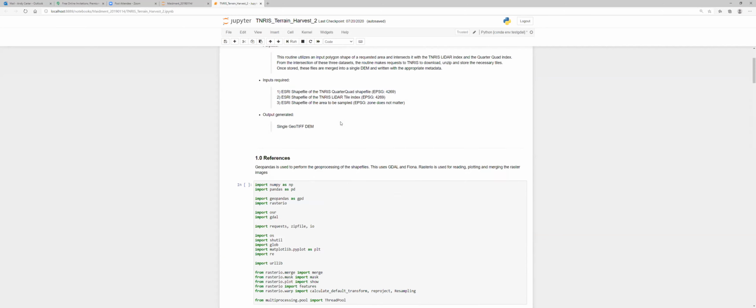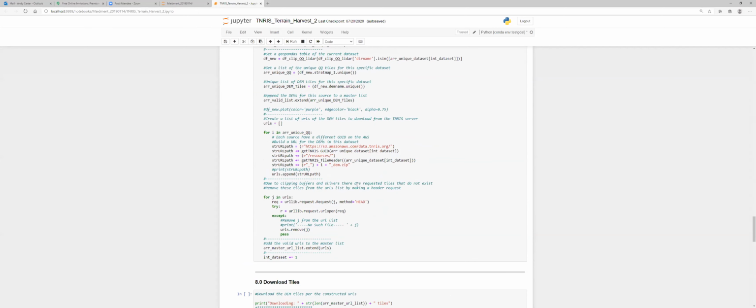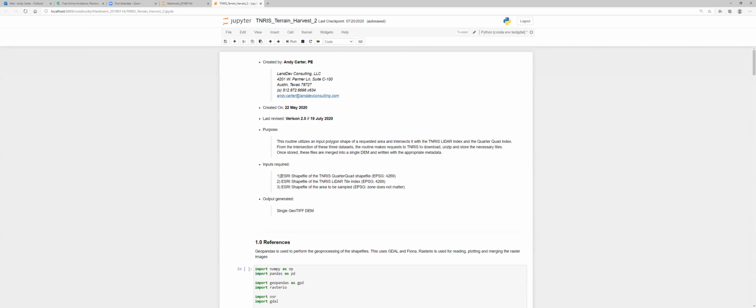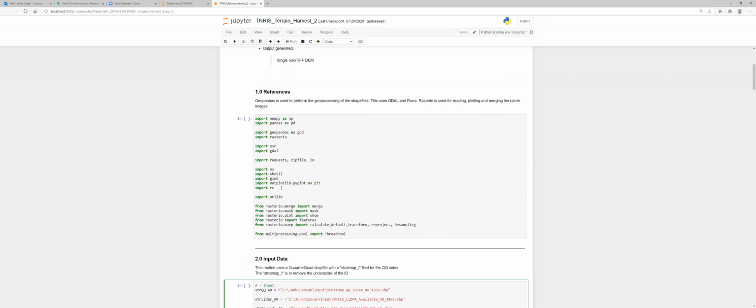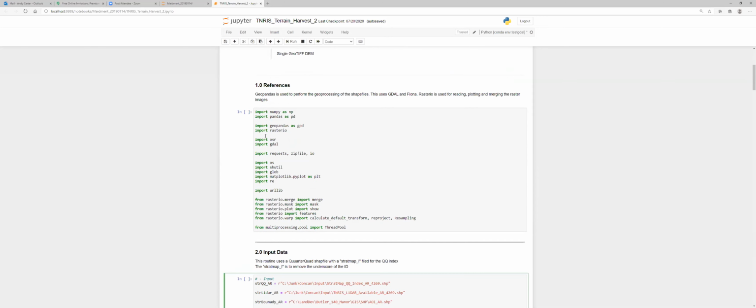This is Jupyter, which is just a Python interface tool, and there are some output functions. I don't remember where it prints. I know I've seen some prints in there. Well, it's not even a print. It's just showing a graphic, which is why I'm using Matplotlib. That's just to create a little picture of what you downloaded as it's downloading, and then it will show you in the end what you actually got. I have to run it to get it to work, and I don't want everybody to suffer through that.